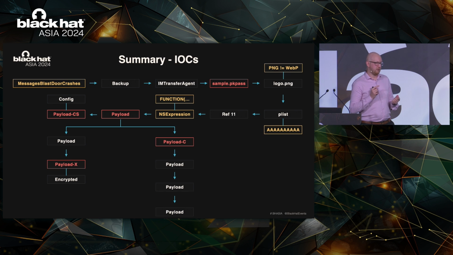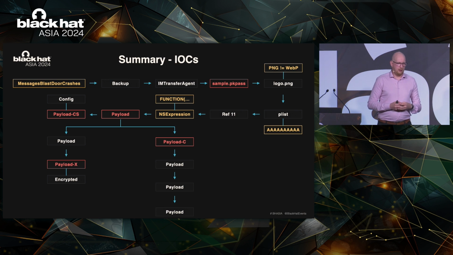Then for a couple of times now, we have seen that attackers are using file extensions, but the actual file type is not matching those extensions. So once again, this is not a perfect indicator, but it's a good starting point for an investigation. Then if you look inside the plist, you will see all those A's. And this is also a very, very clear indicator. So even just taking those A's is probably a good starting point to investigate this particular file a little bit further.